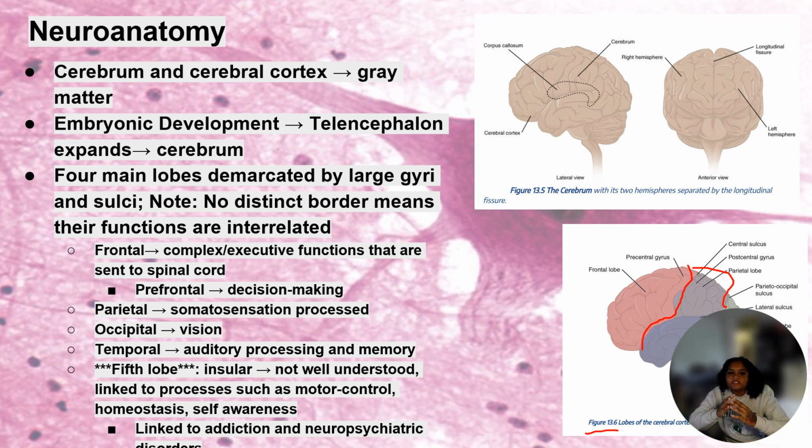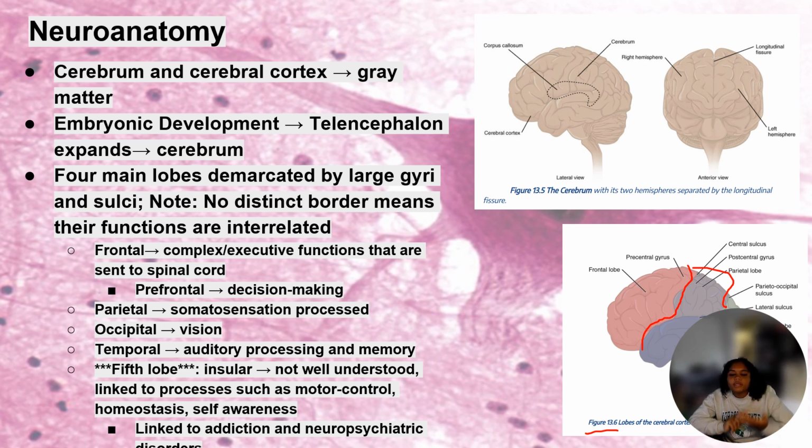And the importance of me saying that there's no distinct border between them, again, is that structure equals function. If there's no distinct demarcation between these lobes, it means they communicate with each other and their functions are interrelated. What I mean is the frontal lobe also uses some of the parietal lobe. It's not just that only the frontal lobe is working at one point in time. It's all commingling together and communications are going together, which we'll get more into in part 2. But the importance is that structure equals function, okay?